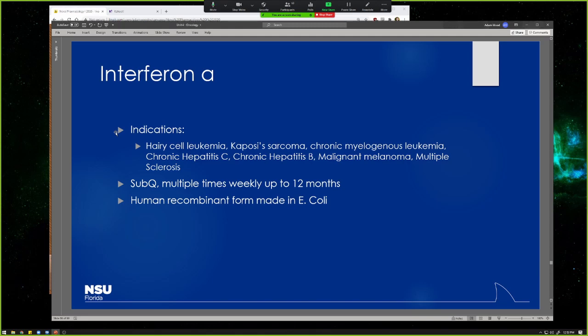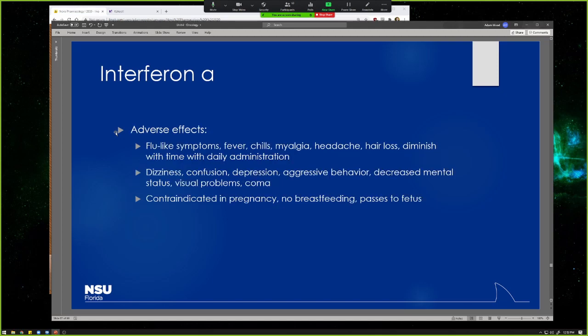So again, it's a foreign protein, so anaphylaxis is again going to be a risk with this set of drugs here. But it's all the other stuff that's really awful. You're ramping up your immune system. So imagine you're kind of giving yourself the same reaction you would get if you had a cold or the flu or something like that. So you're going to see a lot of flu-like symptoms, fevers, chills, myalgia. That means the drug is working, right? Because it's ramping up your own immune system.